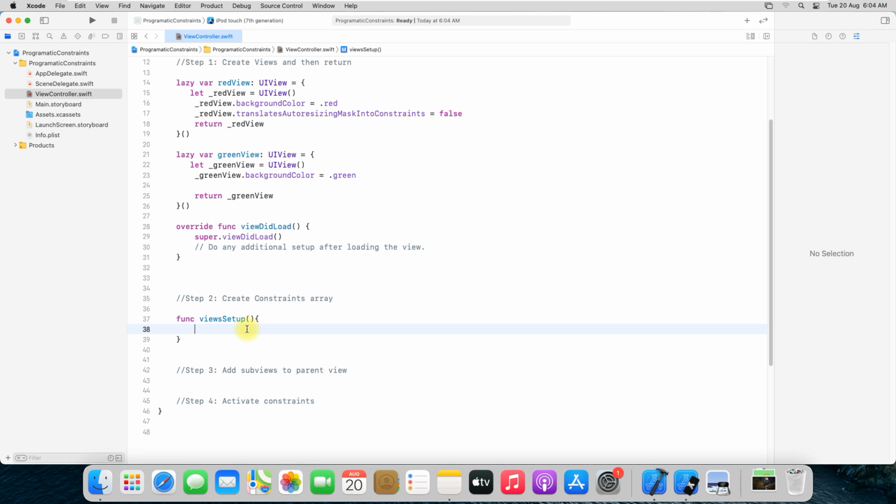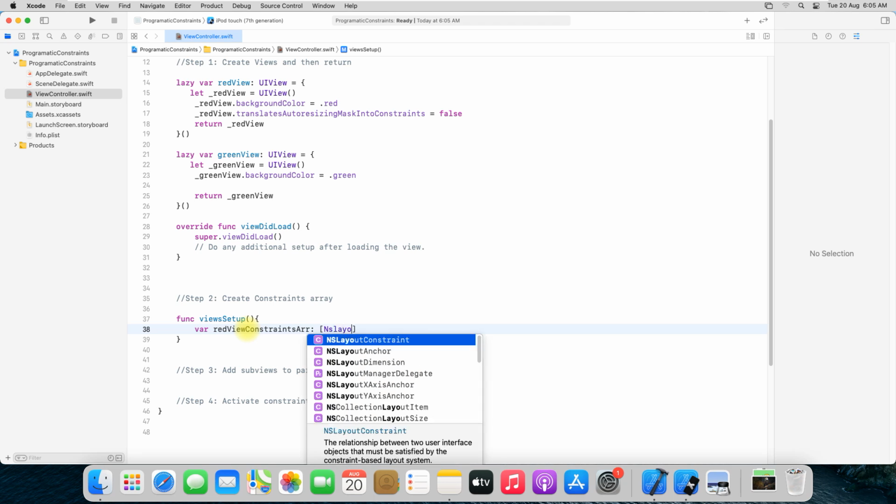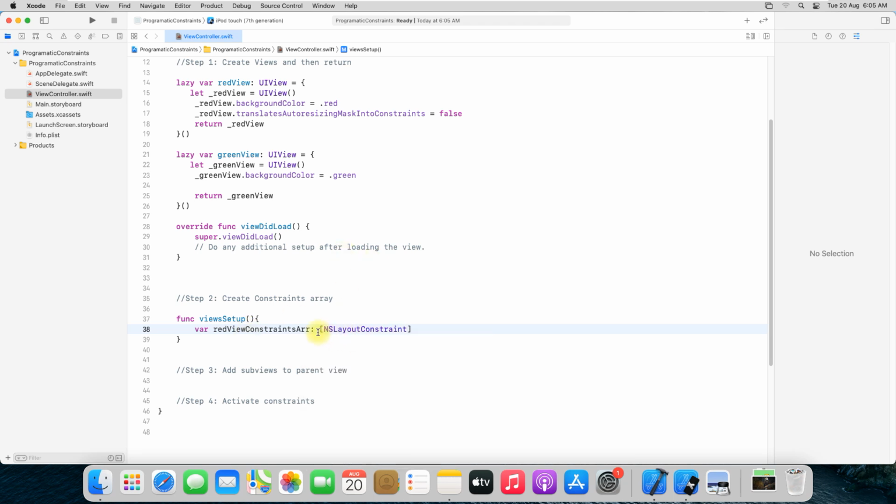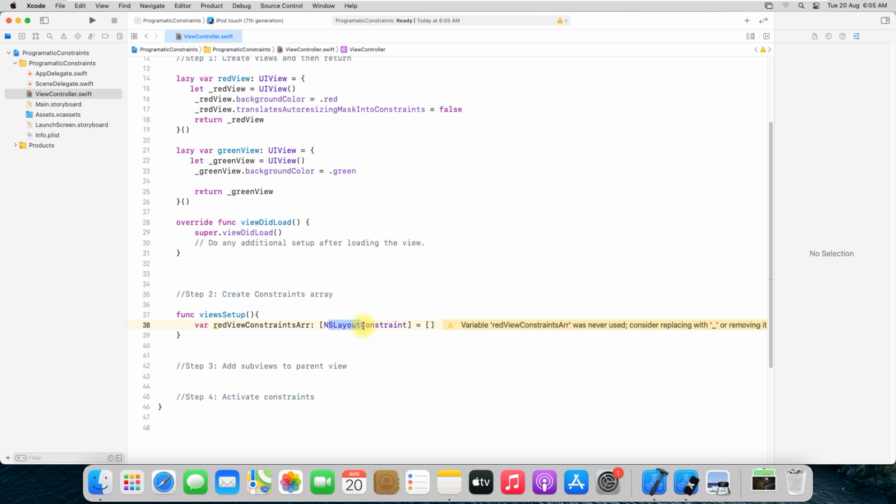That means I'm creating var redViewConstraints, which is of type NSLayoutConstraint array, and declaring it as empty.